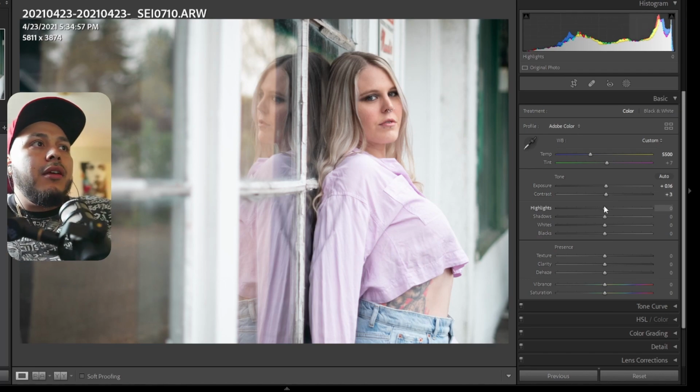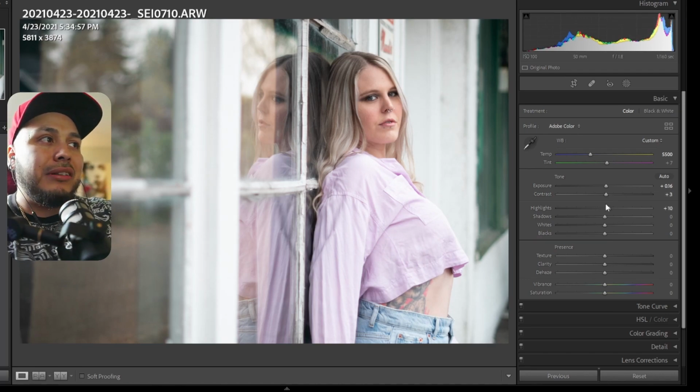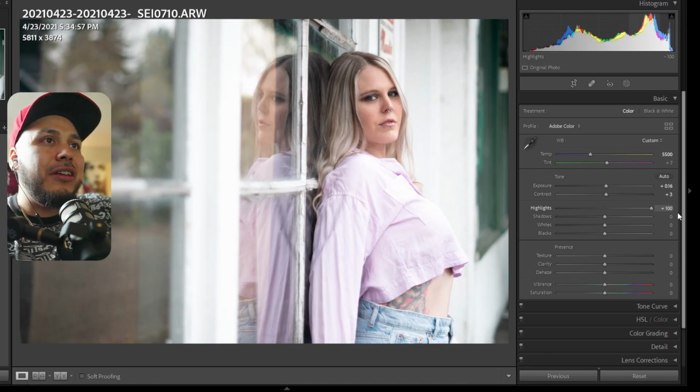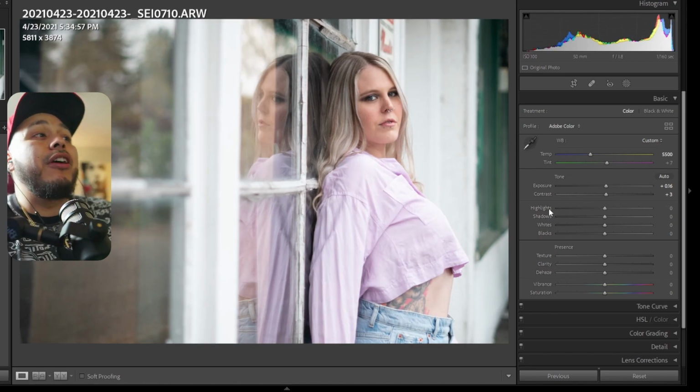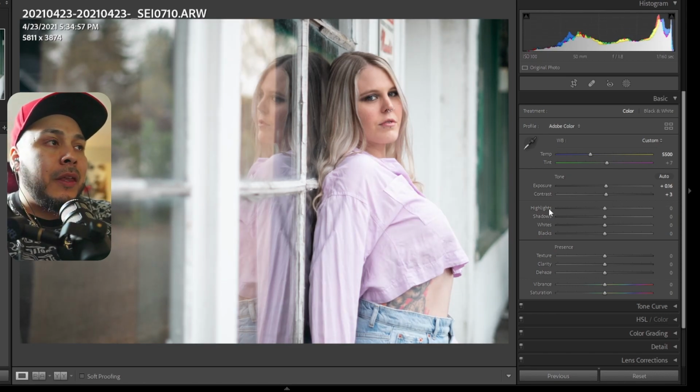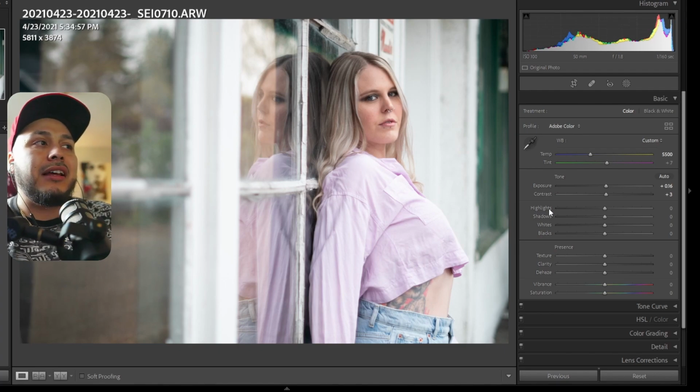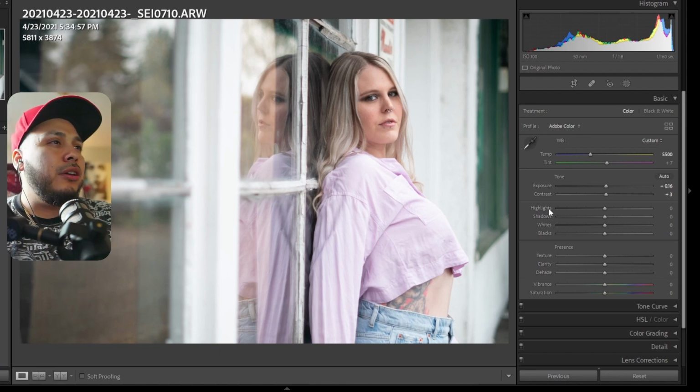Now, guys, the way that I've learned this is just by sliding everything back and forth and figuring out what looks good. Right? If you don't have your monitor calibrated, there's going to be things that look a little bit different from your computer screen onto your iPhone. So you want to learn what works for you, right?